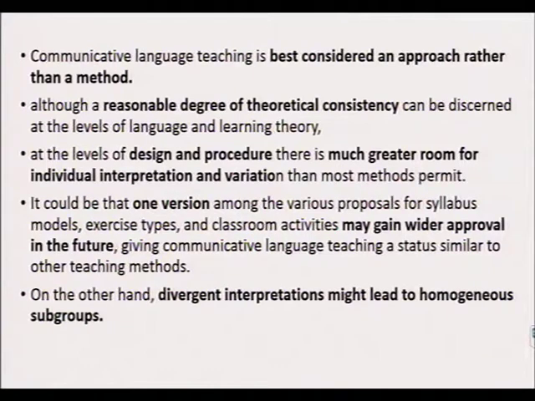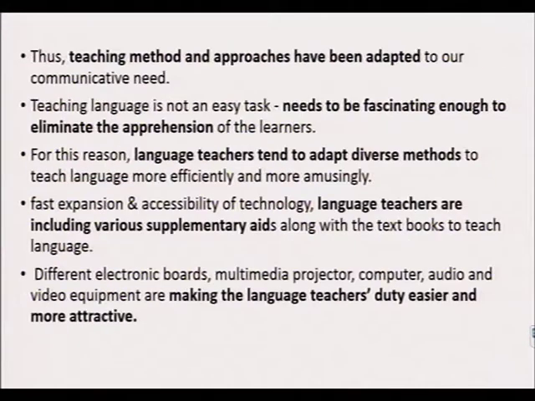Although there's a reasonable degree of theoretical consistency that can be discerned at the levels of language and learning theory, it is at the levels of design and procedure where there's a lot of room for individual interpretation and variation. It could be that one version among the various proposals for syllabus models, exercise types, and classroom activities may gain wider approval in the future, giving communicative language teaching a status similar to other teaching methods. On the other hand, divergent interpretations might lead to homogeneous subgroups.